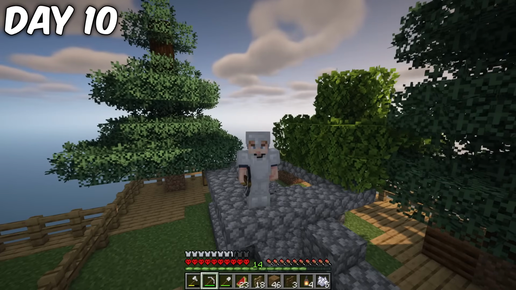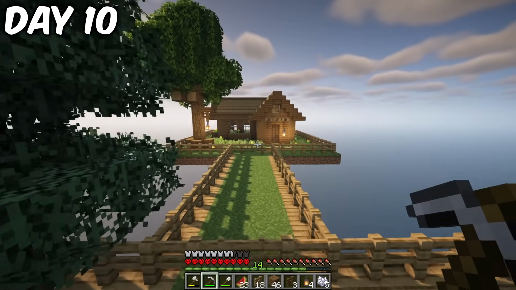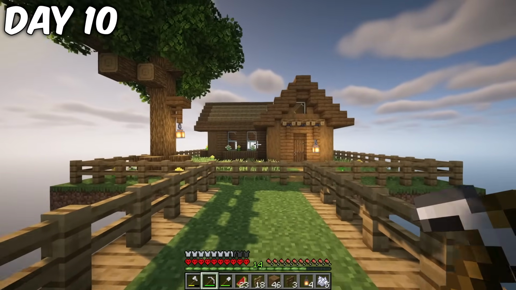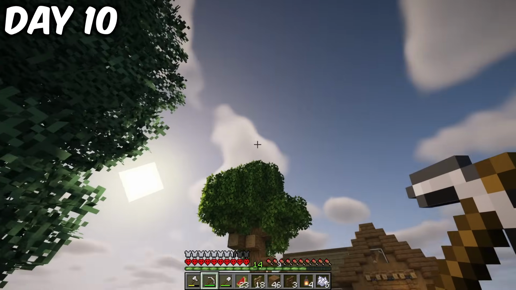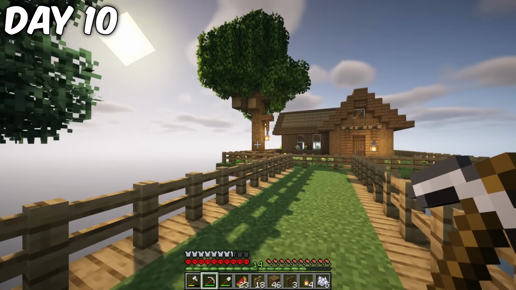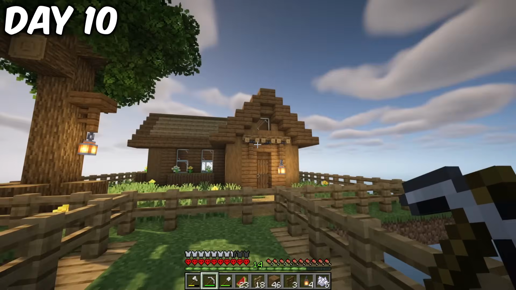Alrighty, well, we have officially finished the platform, the house, and a little bit of decorating. So I decided to go for a small little spruce cottage, and I really like it. I also wanted an oak tree, so all I did was I grew one of the really tall oak trees. It was a little bit of trial and error. And then I just added some logs to the bottom and a lantern. I think it looks really nice.